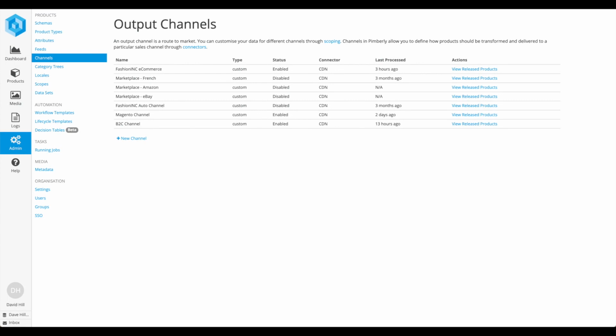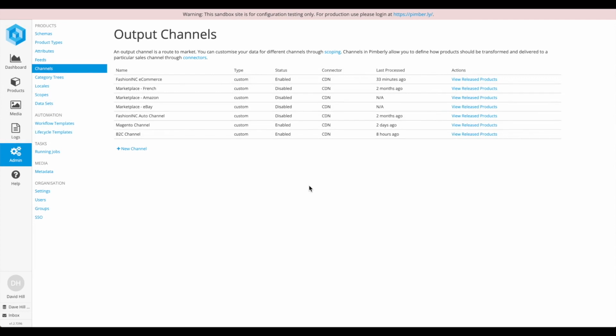Assuming that information has been fed into Pimberly and correctly enriched, exporting product information out via our sales channels feature is critical to a user success story. Within this section, we'll run through channel setup as a user, attribute mapping, and within this, the renaming of attributes, the scope and locale selection on attributes, and the ability to rename and resize a naming convention on digital assets that are pushed out to the various sales channels.